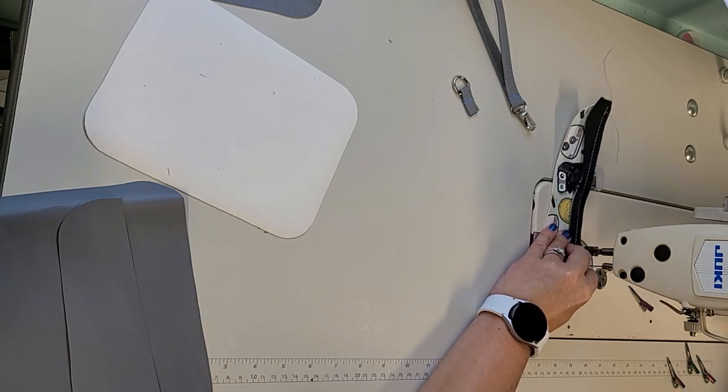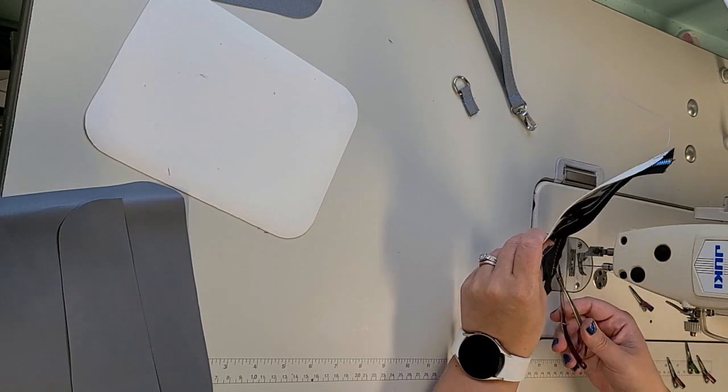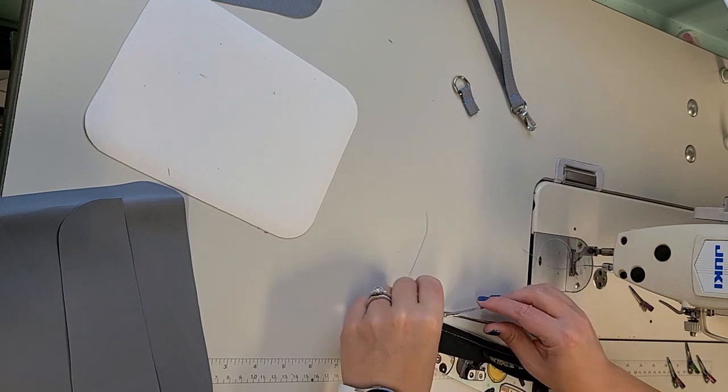Oh, and if you didn't catch that, I just moved the zipper out of the way so I could sew next to it easier.